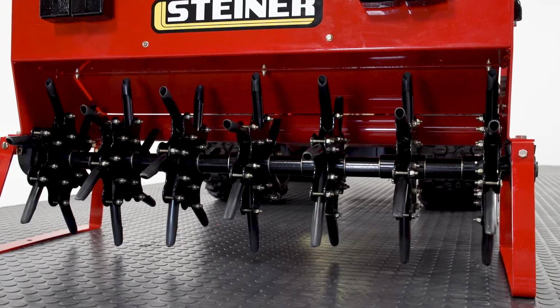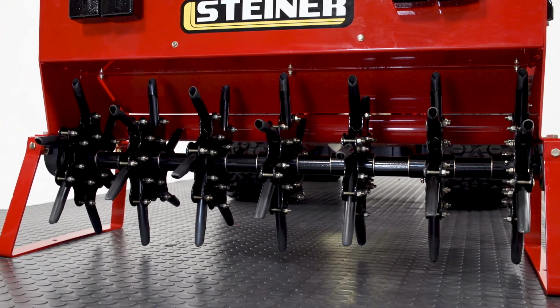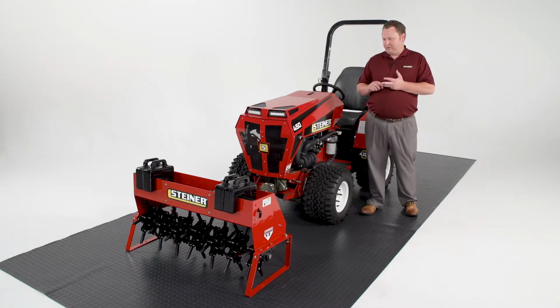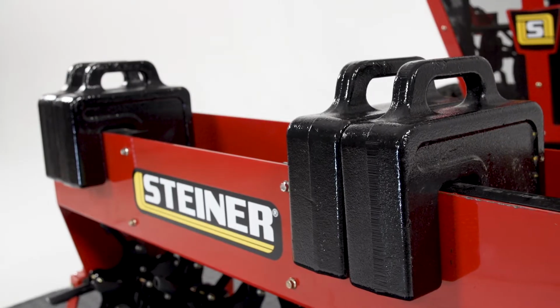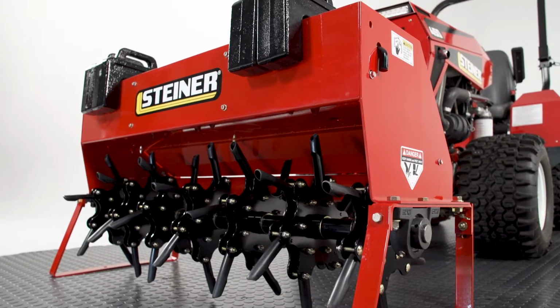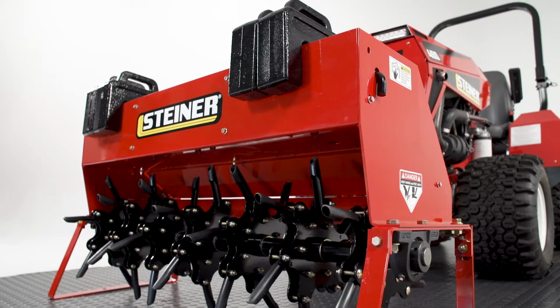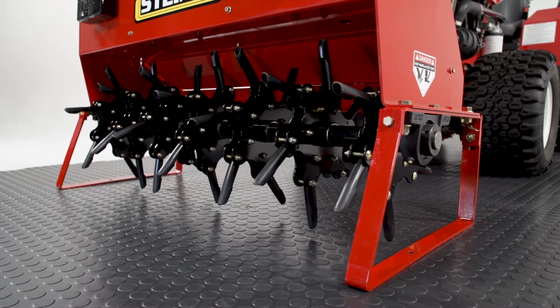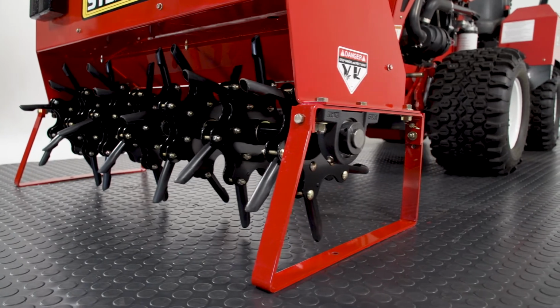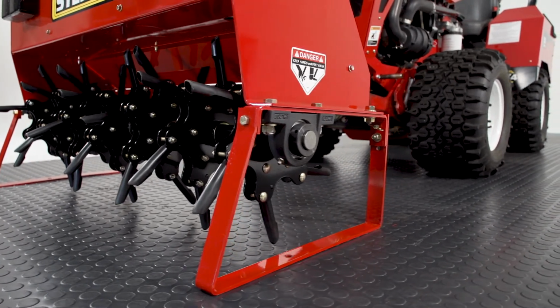The Steiner AR240 has 7 ground-driven rotors with greasable bushings that have 6 tines on each. It comes standard with 4 suitcase weights that are used to create down pressure for better soil penetration. Additional weights can also be added if you need additional ground penetration. The kickstand on the aerator is used to help hook up the attachment, and also when it's stored, it keeps the tines off of the ground.